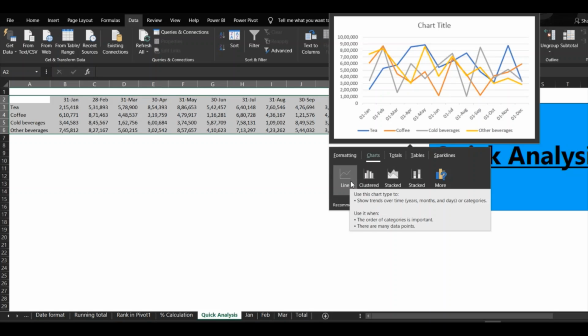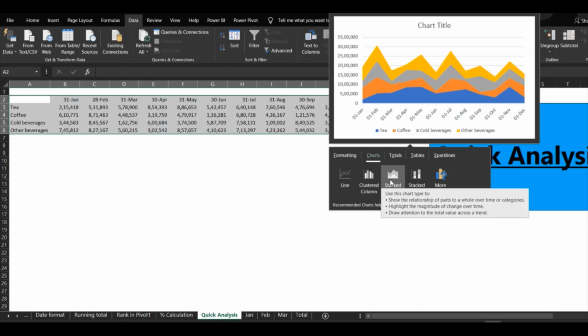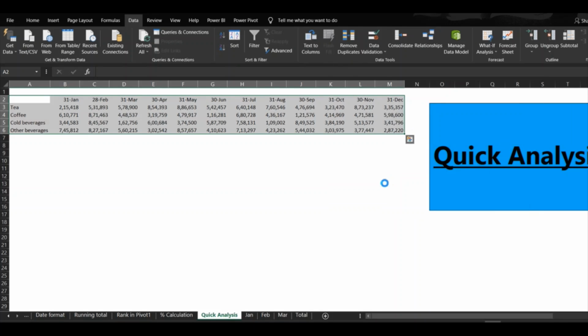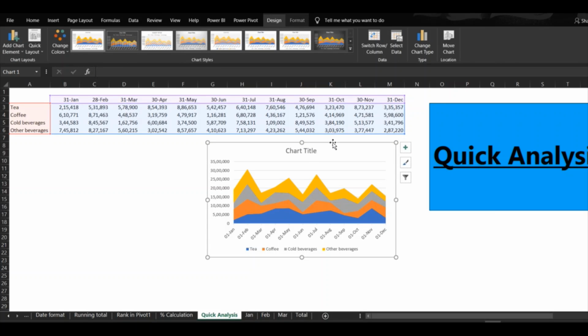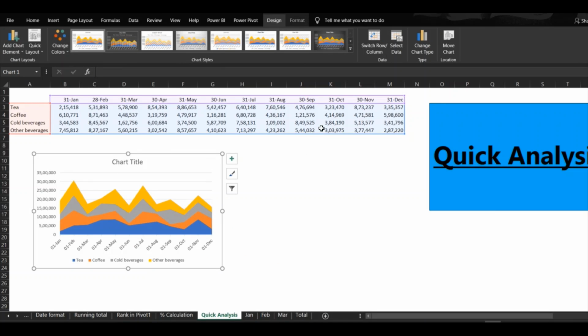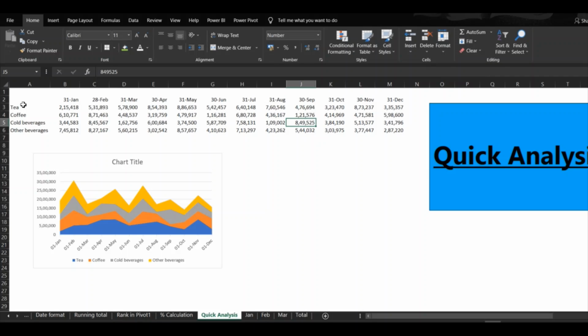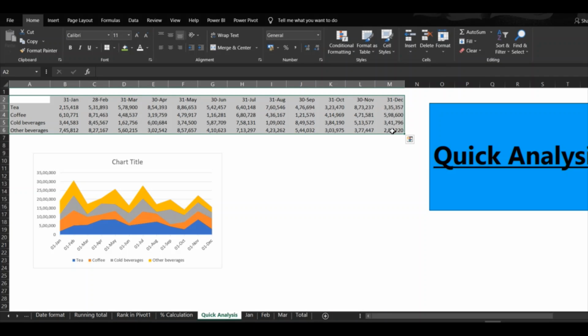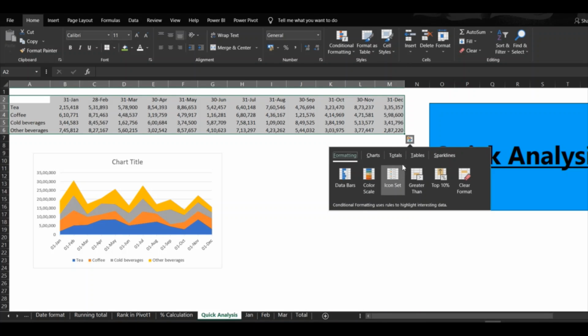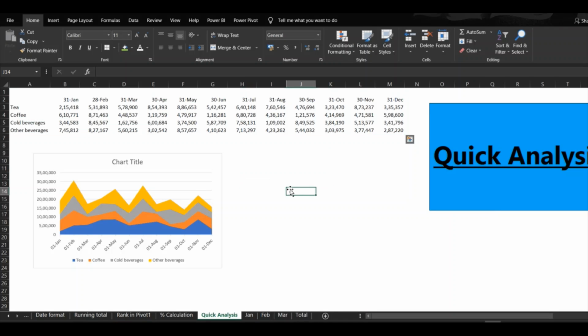So you can add a line chart, a cluster chart, a stack chart. So if I just click on this, it will add a chart here. So similarly, you have multiple options here which you can select, and Excel will automatically help you create insights on your data. So that's how you can do that.